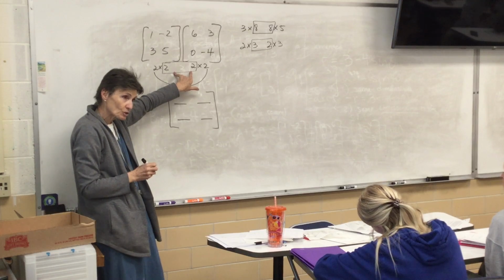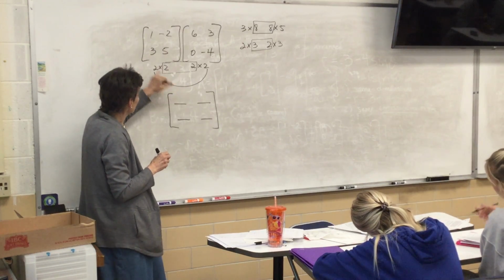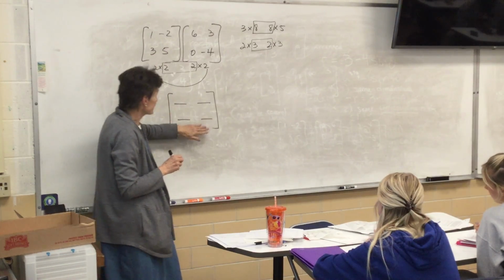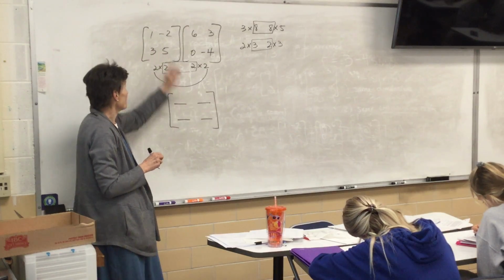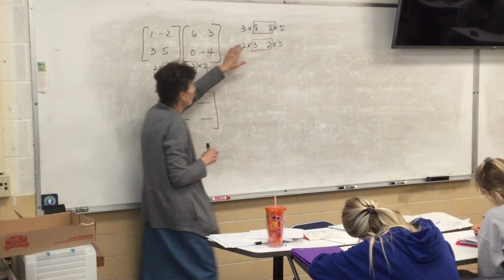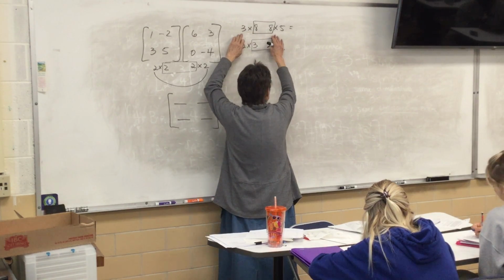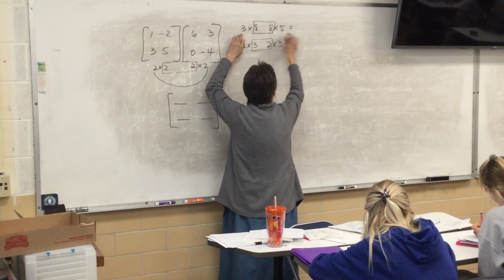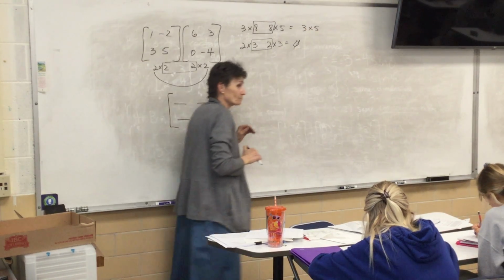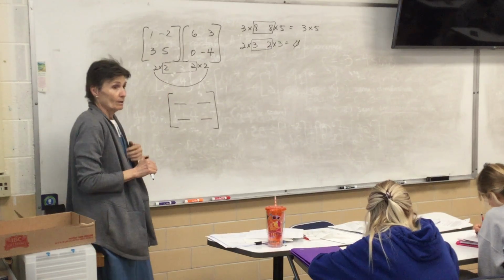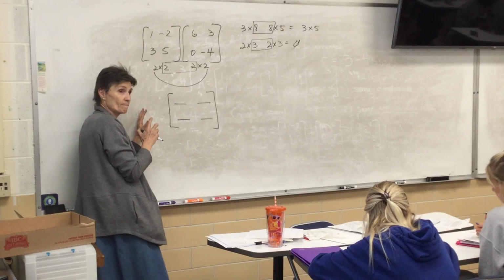The insides must match, and if they do, then I can multiply, and the outsides tell me how big my answer is: 2 rows, 2 columns, another matrix that looks just like these. If I had a 3 by 8 and an 8 by 5, my answer would be a 3 by 5. Okay, everybody with me so far?